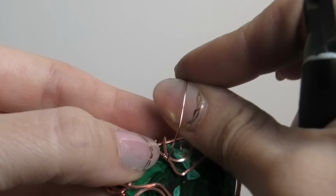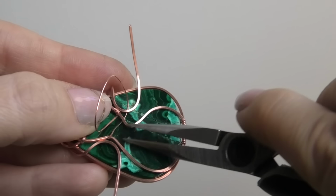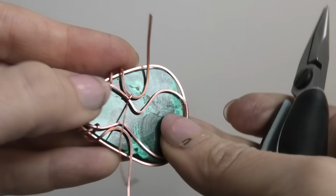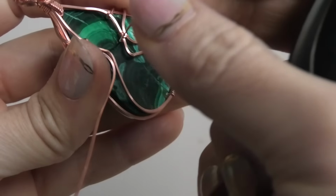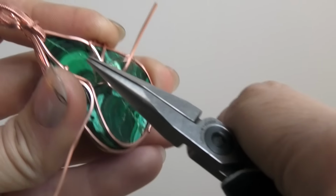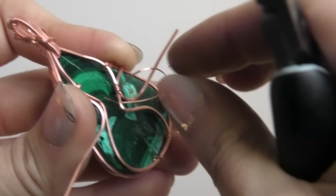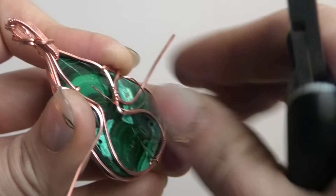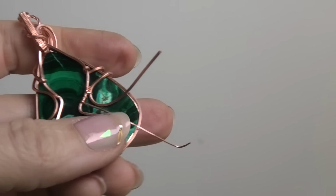What we're gonna do is wrap around the wire and what we're attaching it to, forming this. All right, and that attaches it. Now we can go back to wrapping around just this wire here. So let's do 4 times again, that should be good. And then we'll trim and tuck away that wire end.